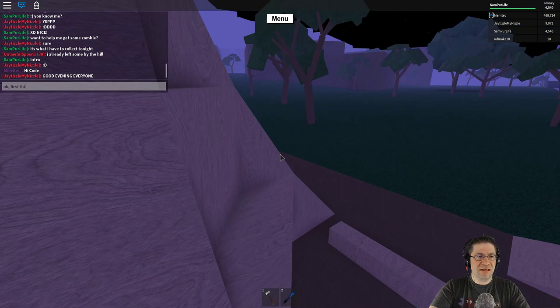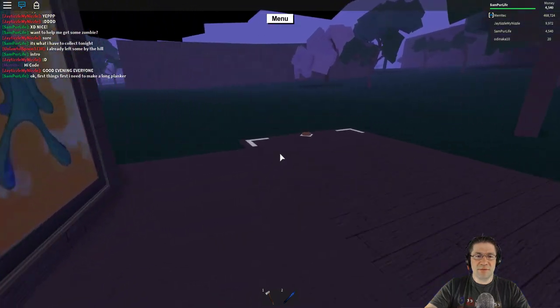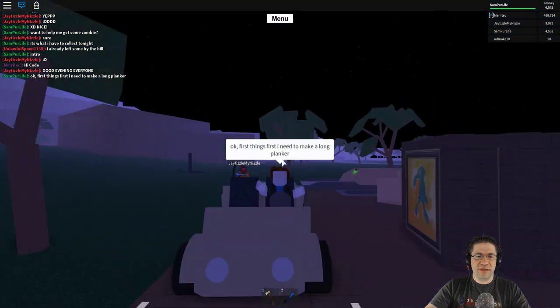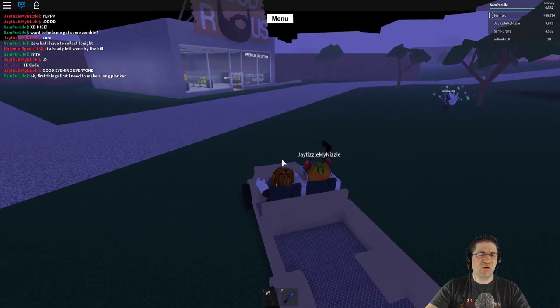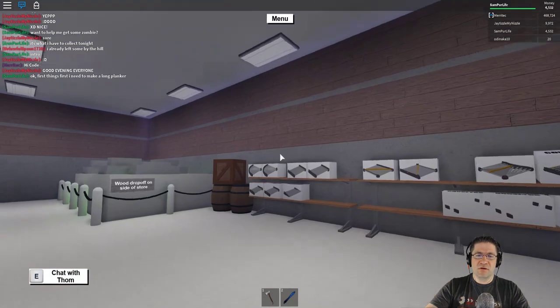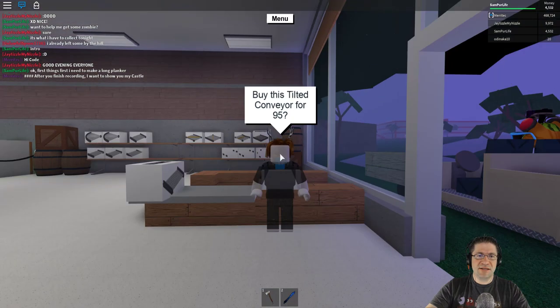Okay. First things first, I need to make a long planker? A thing to make long planks. Come on in. Hop in. Yeah! So in order to do a long plank, you have to have at least 3 or 4 inclines. Ooh, right there. So that's what I'm going to do. I'm going to just grab these right here. Hey, Tom. You want to buy that conveyor for 95? Yes, please.